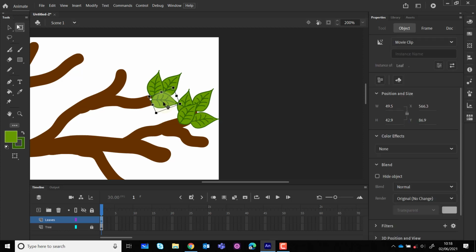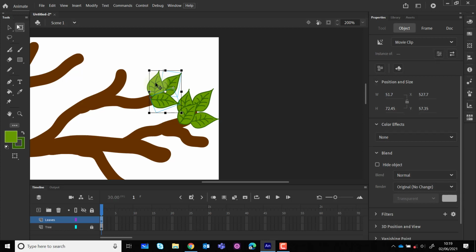So if I click on the first leaf, Shift and click on the next one, and Shift and click on the third one, I have now got a group of leaves. If I Control C to copy those and Control V, I'm now able to copy the whole little group over, which does make it much quicker.